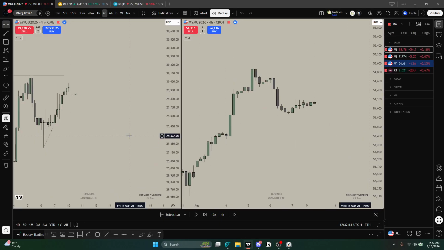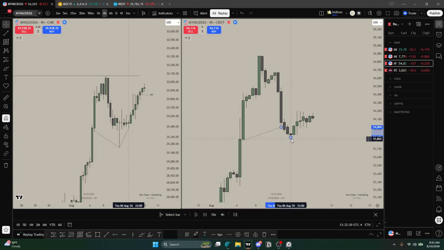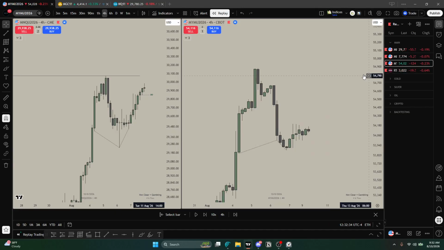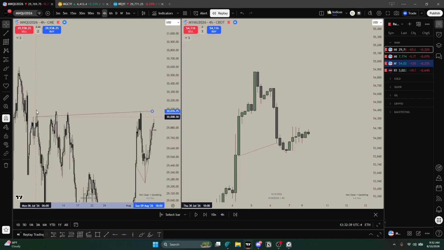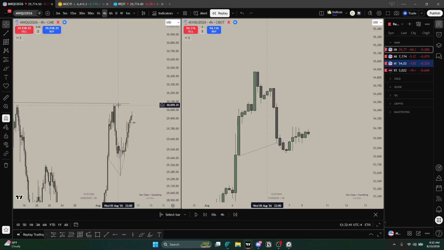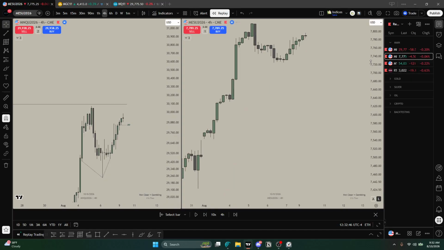I think this was actually, I forgot about this. This was technically strength switch second stage SMT, because we had SMT fill here at one point. We held that, and I'm going to do this because it's going to be cleaner. We held that and created strength switch second stage SMT, and then all assets displace away. The lines look bad, but very clearly NQ displaces away and still has the drawn liquidity open. So I'm still bullish until we reach that, or until we show otherwise.